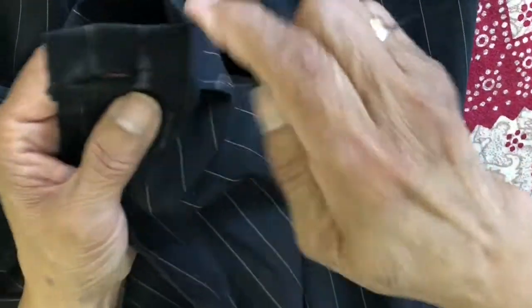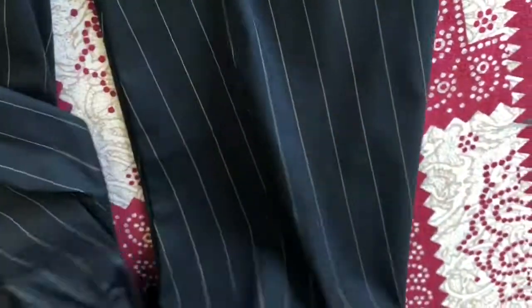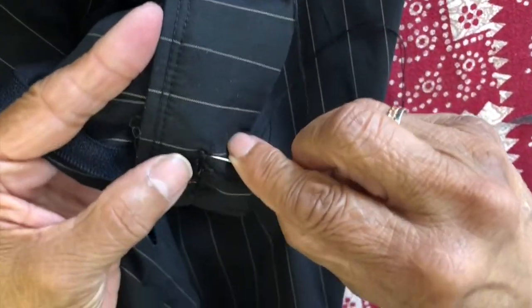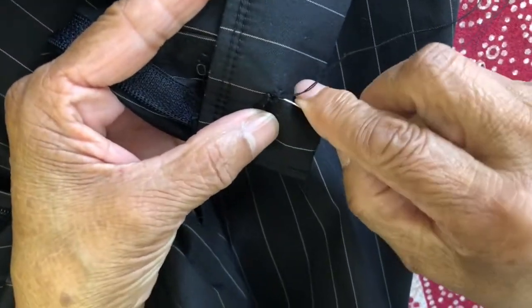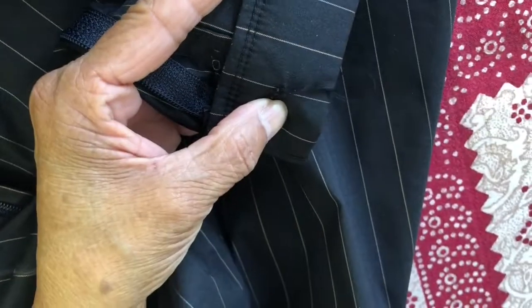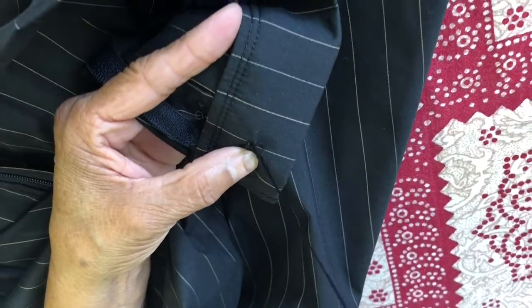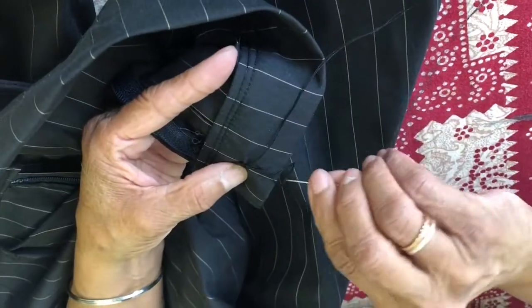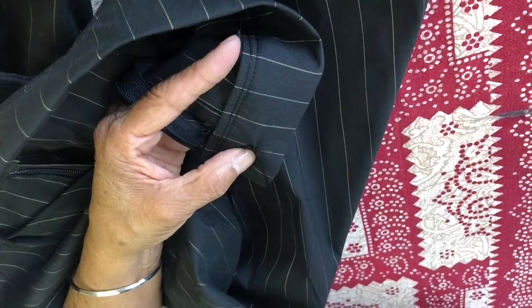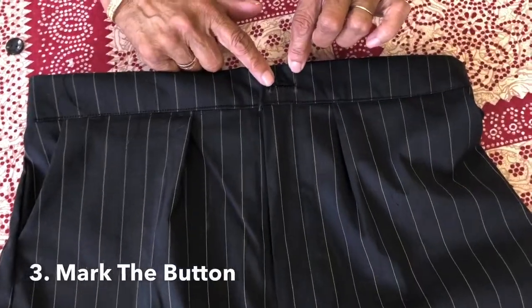Okay, come to the end, I'll go to the wrong side, and I'm going to do the knots. So I'm going to do round knots. So I'll go 1, 2, and in there, and pull it slowly. You can do 2 knots so it's stronger. Okay. My buttonhole is ready.